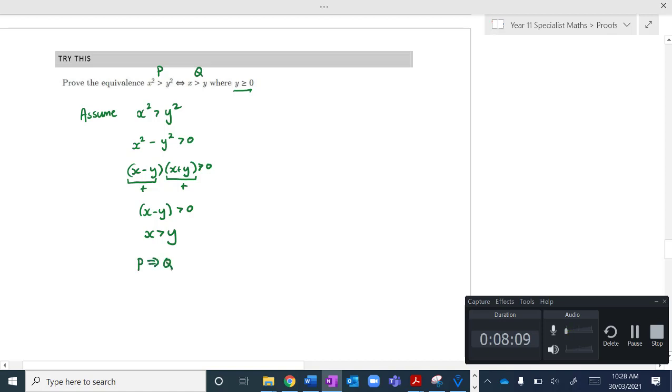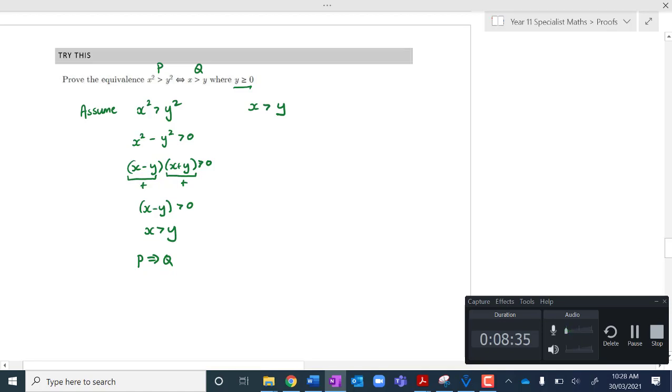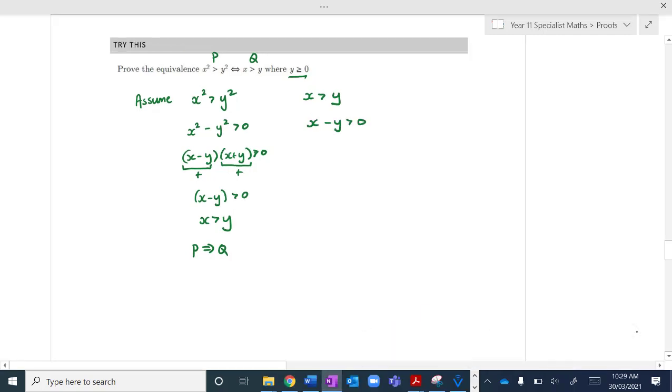Now let's look at the converse. So essentially we've gone one way. Let's go the other way. So if we've got x greater than y, then how do we get to the other side? I'm asking the class now. What do we do if I want to go the other way and prove the converse, Q implies P? Yeah, we've got an answer in here. So we've started off with this, and we want to prove that Q implies P, the converse.